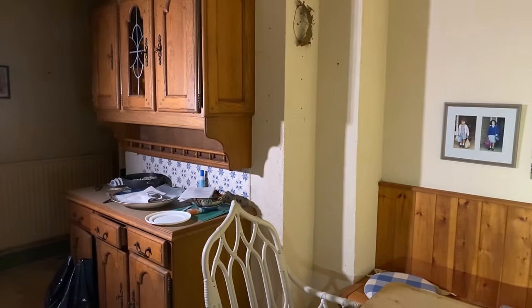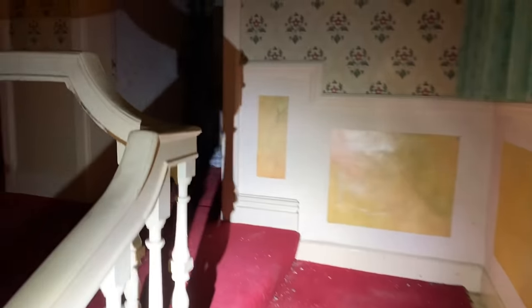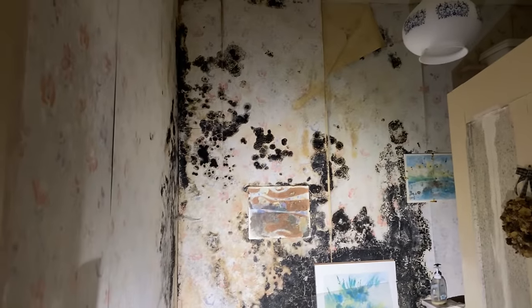I'm going to go and have a quick look upstairs then. Okay, so we're going to take a look upstairs now. I mean, if it's anything like downstairs, I am really excited, to be honest with you. Again, we've still got lights on up here too. And we've got obvious water damage on the carpet. My goodness me, look at that. Just goes to show that this property has actually been empty for a very long time. And we've got a toilet just over there. I've just walked into a spider web, so no one's obviously walked into that room for a while.